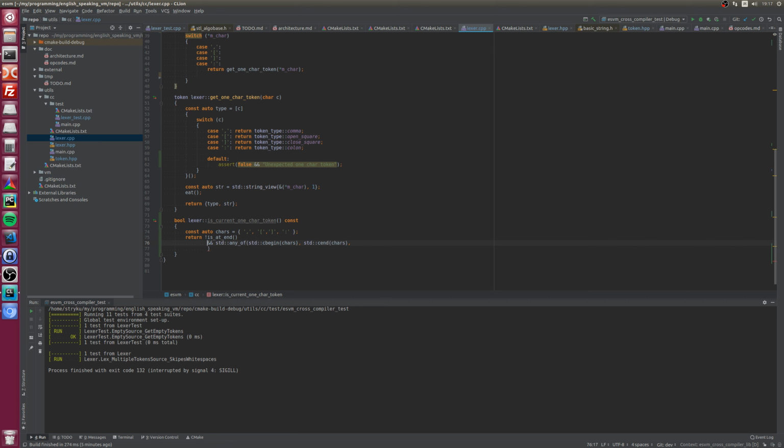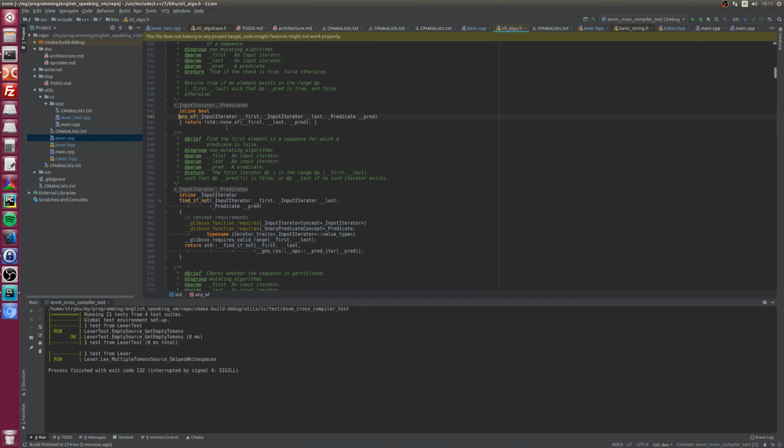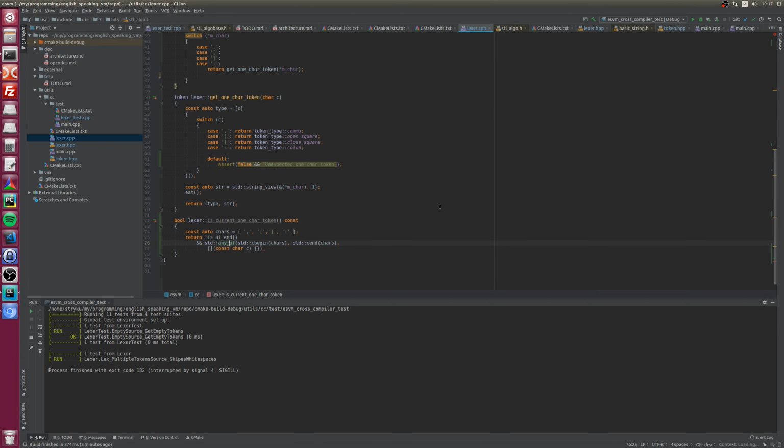I need to introduce Clang format here because manual formatting is not that good. Let's just char. How many of looks like? Forgot. Predicate takes predicate. Oh yeah, of course.